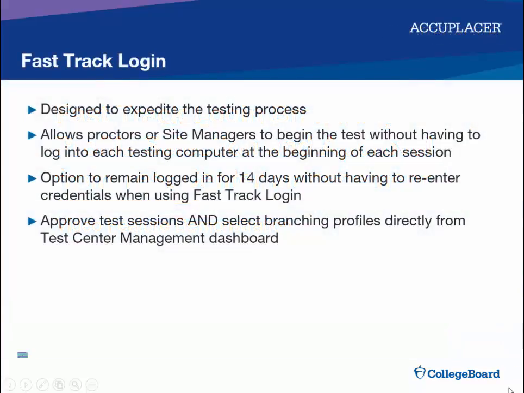Let's look at a brief overview of the Fast Track Login feature in ACCUPLACER. Fast Track Login is designed to expedite the testing process in your test center or classroom. It allows the proctor or site manager to begin the test without having to log into each individual testing computer at the beginning of a test session. Fast Track Login provides users the option to remain logged in for 14 days without having to re-enter login credentials when using Fast Track Login.